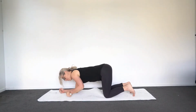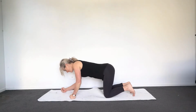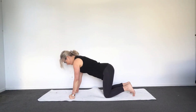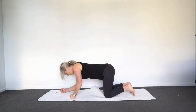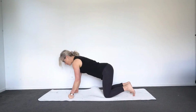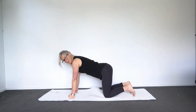Unless you were already alternating, you can just keep going with your alternating. That's it. Push. Feel that strength. Okay, push up. And just a couple more. Down, down, up, up. Last one. Down, down, up, up. Very good.